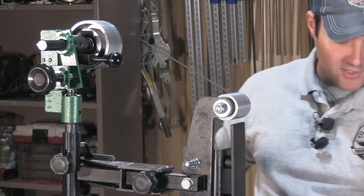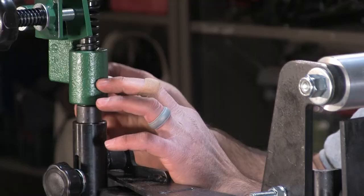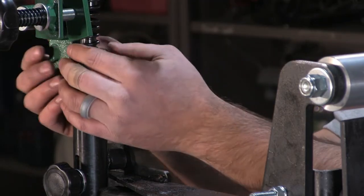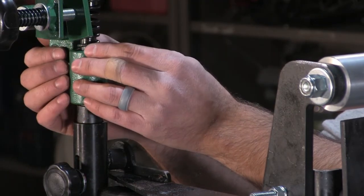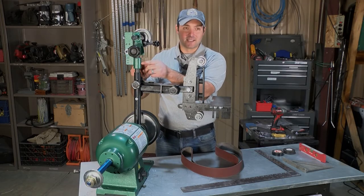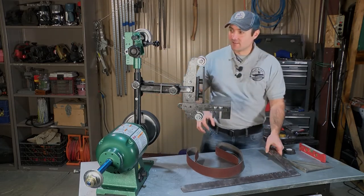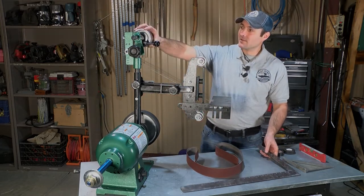If for some reason you are out of alignment one direction or the other, you're going to take your Allen key, loosen these two bolts, and then rotate your top assembly until it matches center, compress it all down, and tighten everything up.